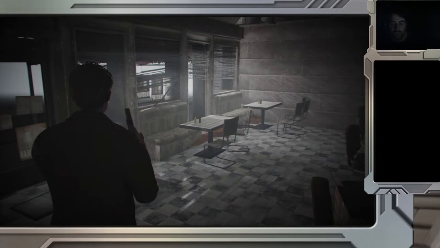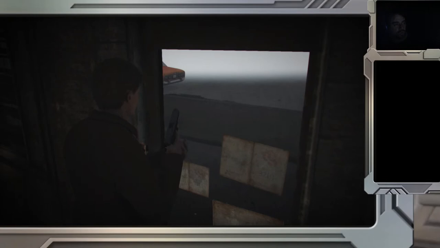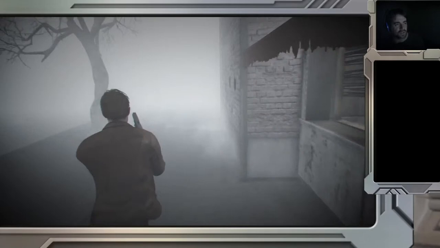Okay, so let's save another one. And then, not going to do the main quest line, I will try to show you some of the Easter eggs that are hidden in the city. So first thing is actually in the theater. You're going to the theater right here.